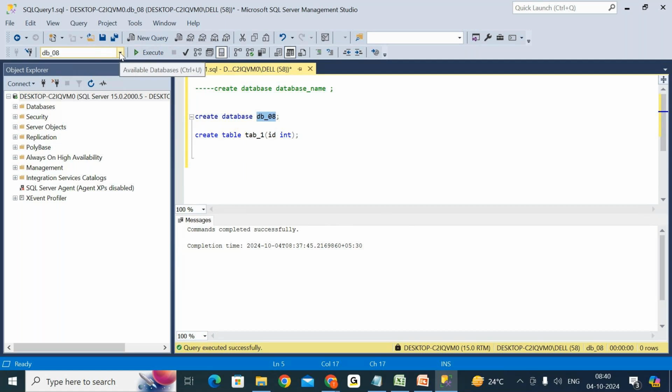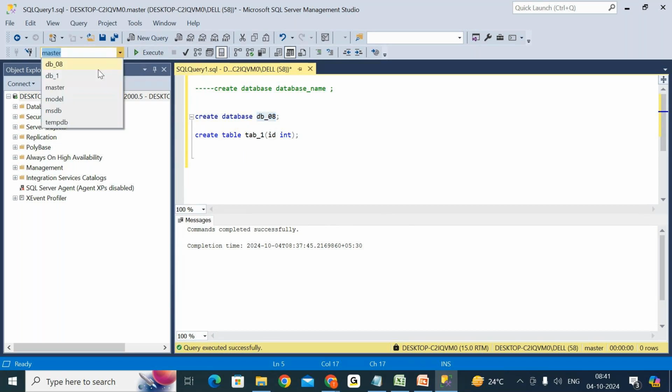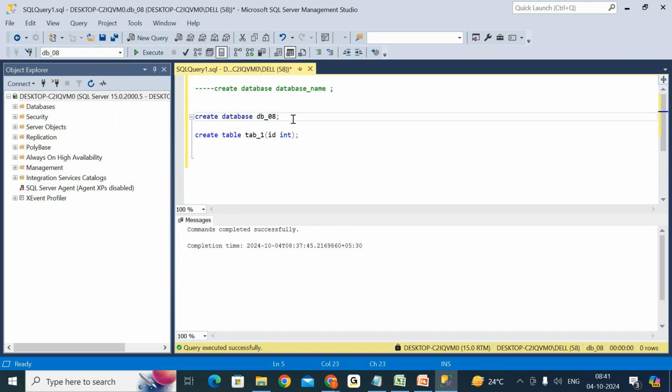Because in the future, when you are dealing with some project, you will not come and change the database all the time. If you want to execute multiple code using multiple databases, you will not keep on changing the databases, correct? So the best practice is either to use the use command, or to use the reference also.